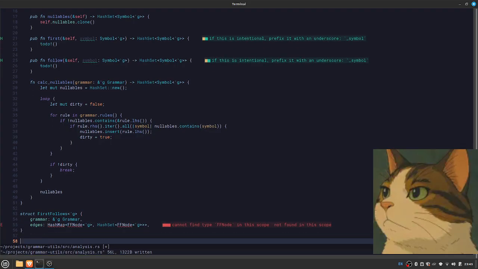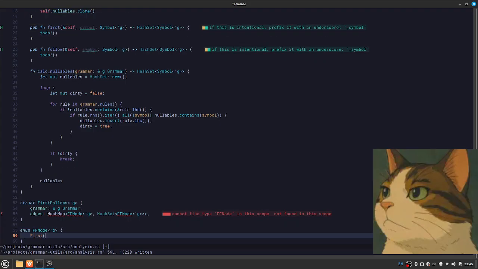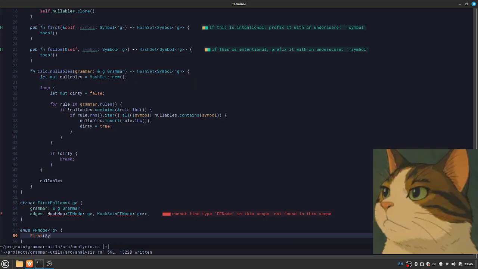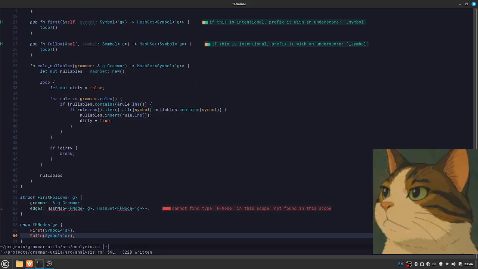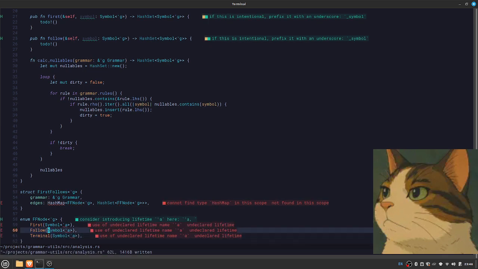And then we need to define what that first follow node is. The first follow node is going to be an enumeration that just tells us what the nodes in the graph are. It's either going to be the first of a symbol, the follow of a symbol, or a terminal, which is just going to contain the symbol itself.